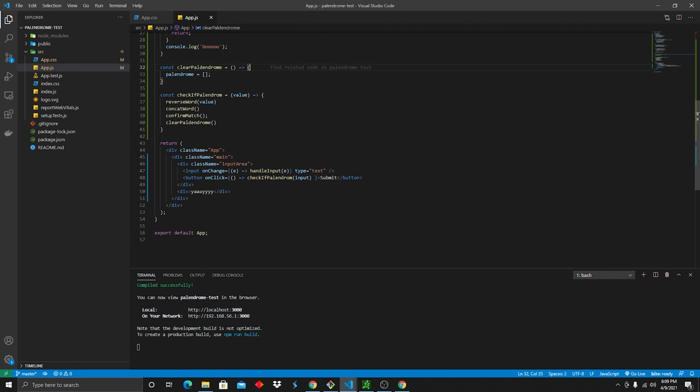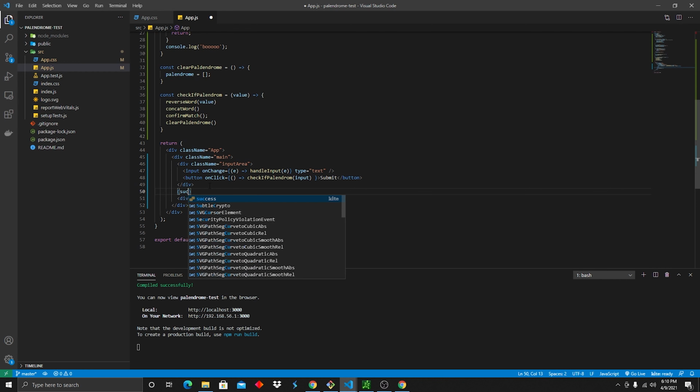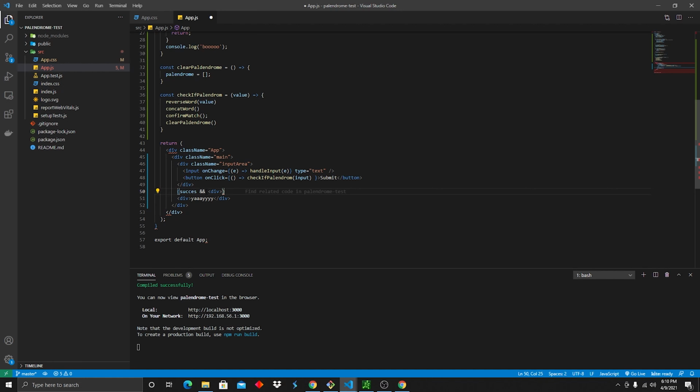So we're gonna go down here and let's go ahead and just make a dynamic rendering. Rather than console logging everything, if this was a UI only, I want to display to the user if it was a palindrome or if it wasn't a palindrome. So why don't we do this? We're gonna do a success variable, and with this operator, let me type this out for you first, just so I don't get way ahead of myself. So we'll do div. We'll say that's a palindrome.